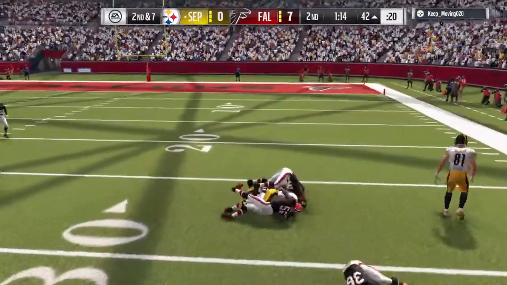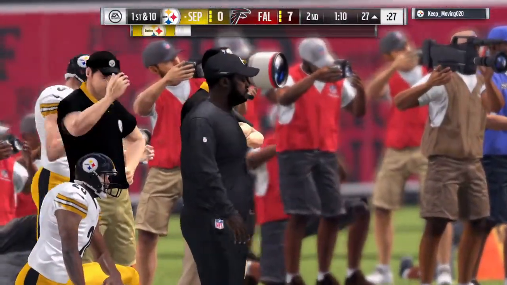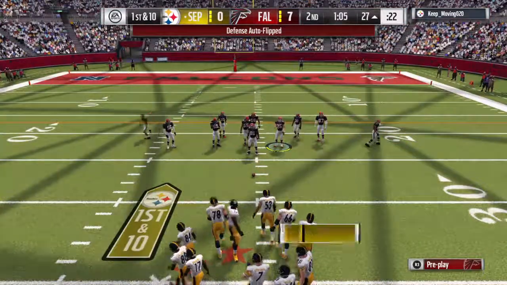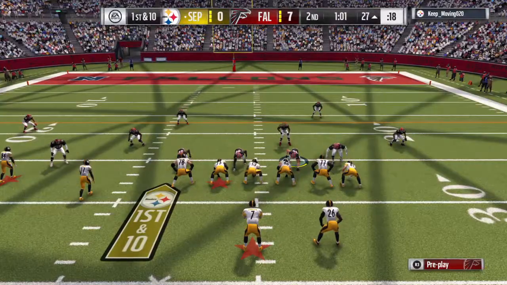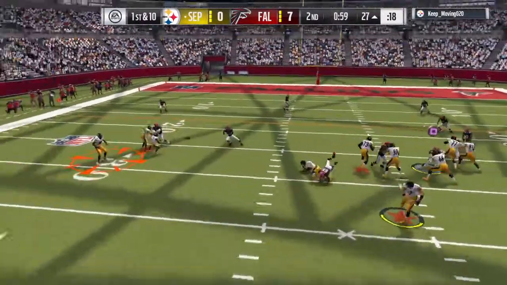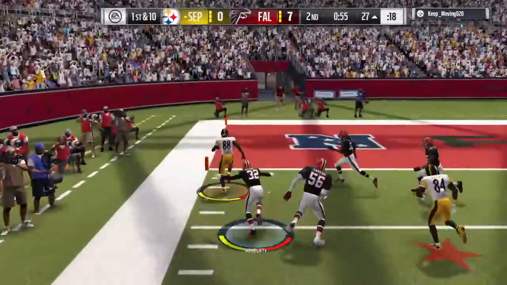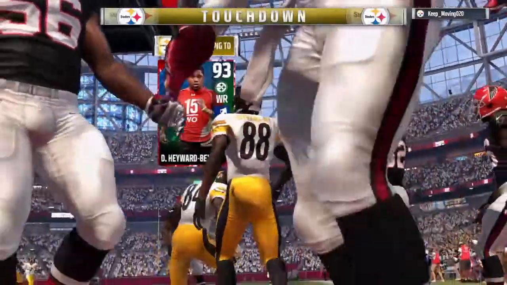Completes it to Hayward Bay. And he's going to get this inside the 30. A good gain of 14 there, and it moves the chains. So the offense has it 1st and 10. On first down, it's Roethlisberger. And this is caught by Hayward Bay. And he's going to take it in for a Steeler touchdown.